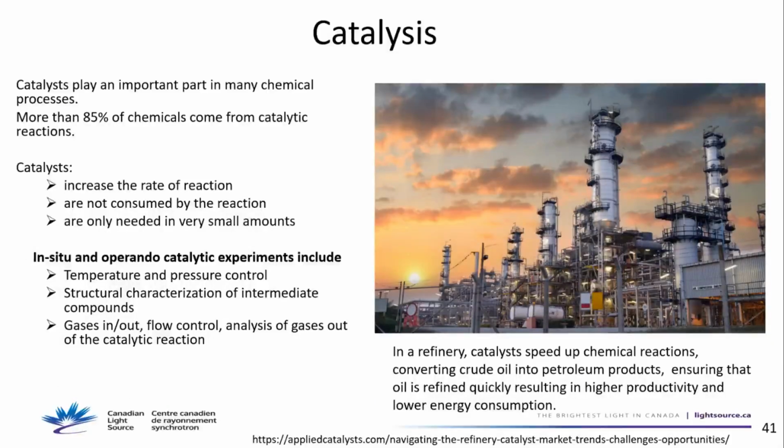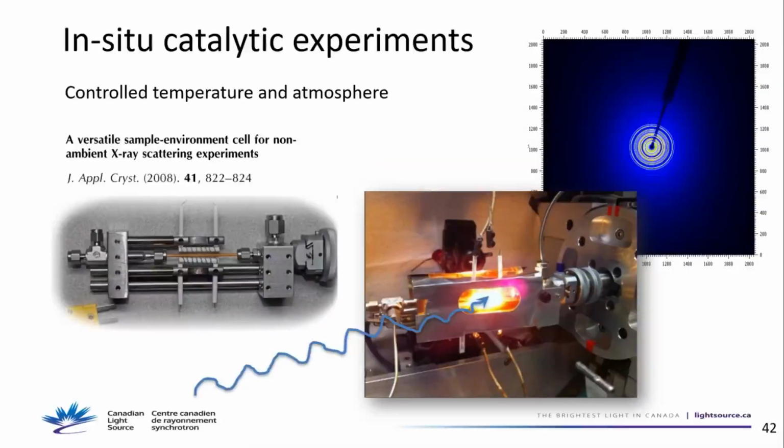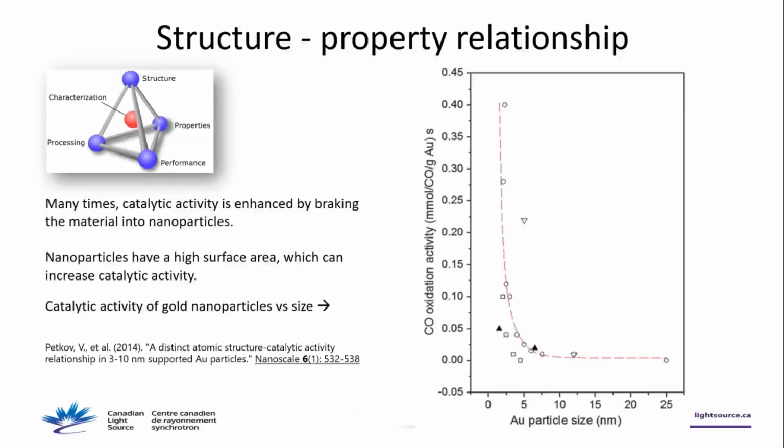I'll quickly mention that there are many examples in catalysis, and catalysts are very important. They are everywhere, for almost every synthesis around. They are very present in refineries and in our cars and everywhere. And we have this little cell where we control temperature and gas, since catalysts usually operate at high temperatures in hazardous atmospheres. It's my very realistic representation of X-rays hitting the sample and the detector on the back.